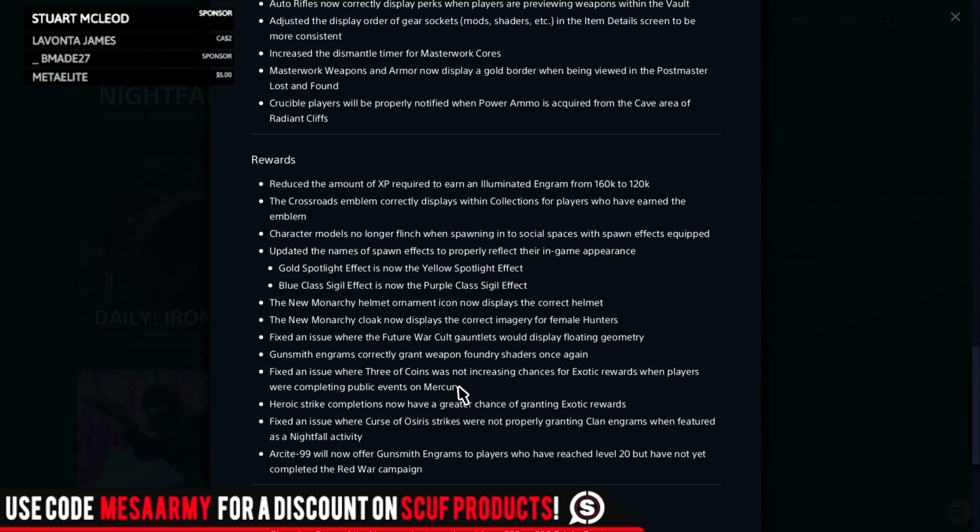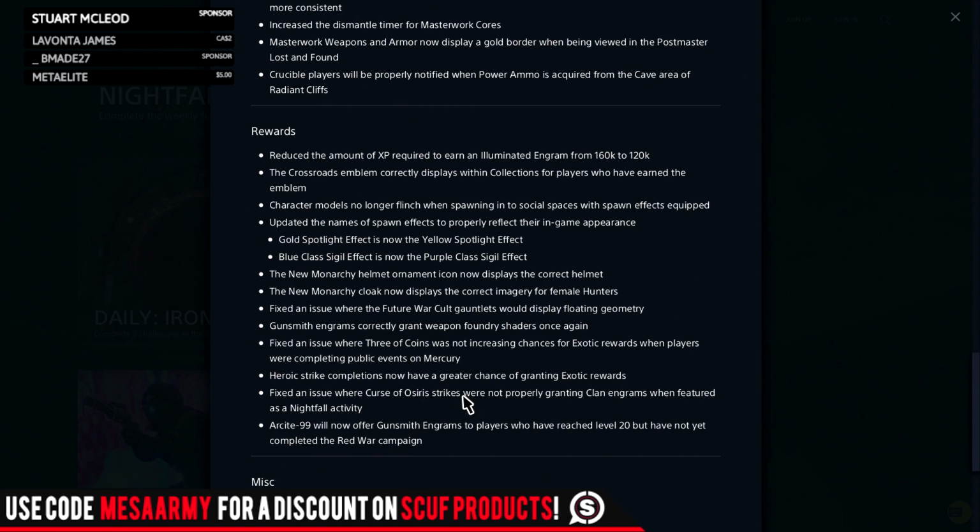All right, fixed an issue where Three of Coins was not increasing chances for exotic rewards when players were completing public events on Mercury. I didn't know Three of Coins even worked, period, anywhere, but okay. Heroic Strike completions now have a greater chance of granting exotic rewards. Cool thing there.